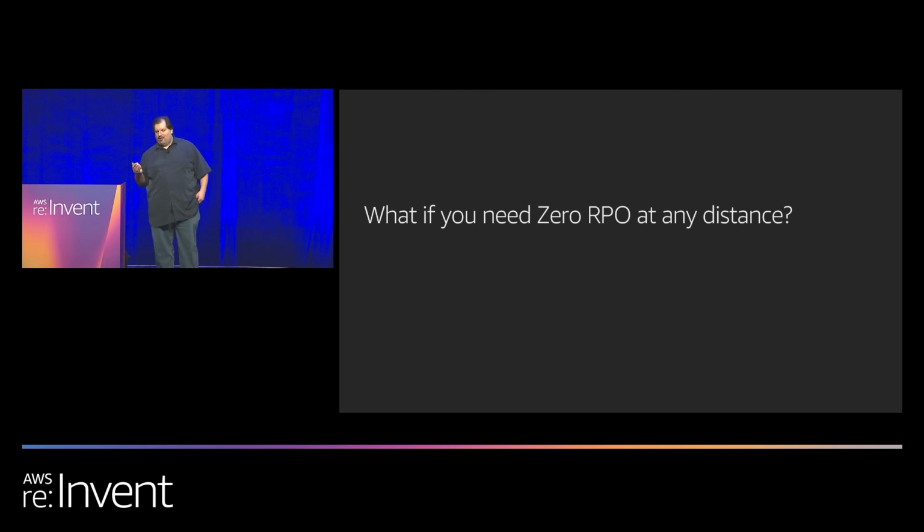Now, the last solution that I'm going to be talking about today is a solution that provides zero RPO at any distance. In case everyone's not familiar in the room, RPO is recovery point objective. So this is the point in time to which you can recover your data. A zero RPO means you can recover your data immediately. You don't have any data loss within a given solution. As you think of a SaaS solution, that's important, because it's not just your data, it's your customers' data that you're providing. So it's hard to go to every customer and ask, what's your RPO, what's your RPO, what's your RPO? Having an RPO of zero means essentially you're not going to lose data, which is really important and critical in a SaaS solution.